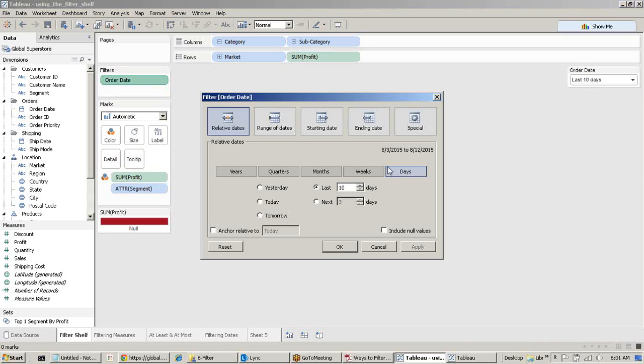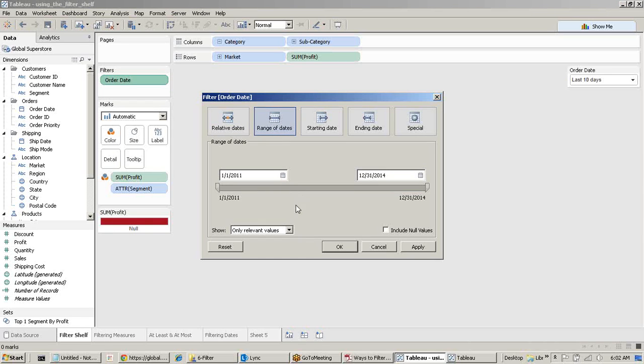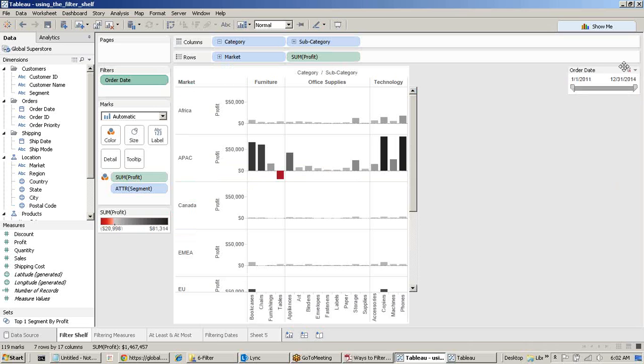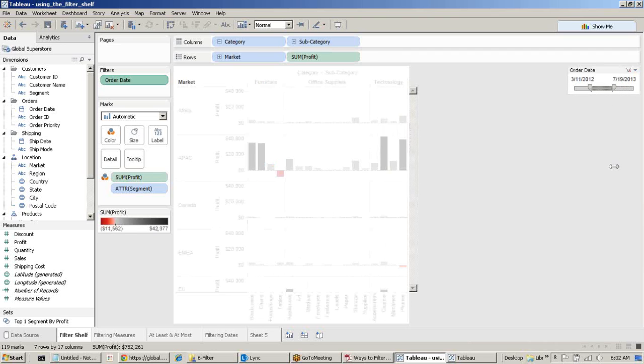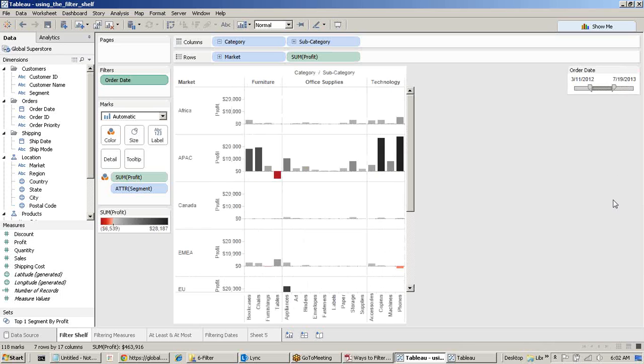So if I go back to filter, there is a relative date, and there are ranges of dates. So you could put a range, right? You could just say from this to this. Now if I click on OK, let me just put it here. You can see you can always drag and drop. I want data from this to this range. It's that simple. So you just got data for all the orders which were ordered between these two ranges of date.